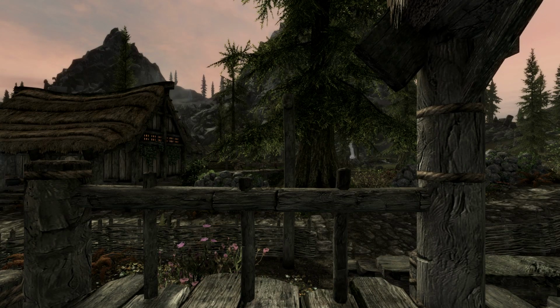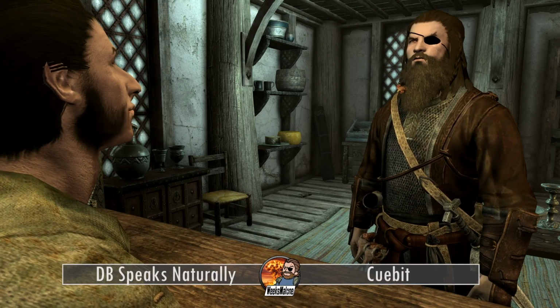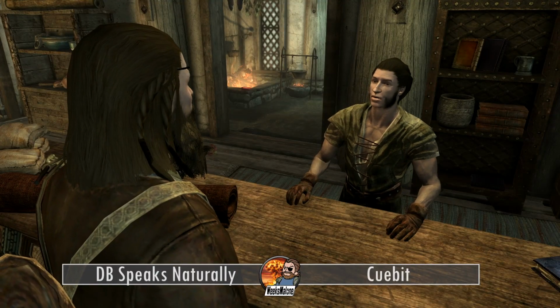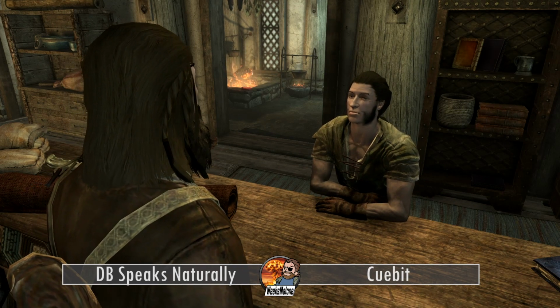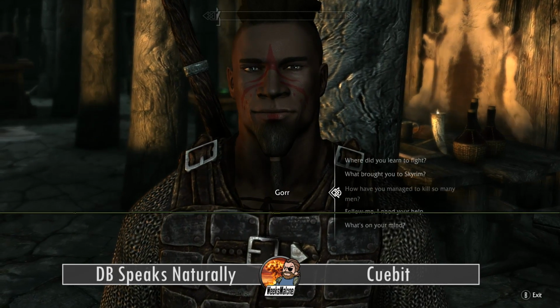Now that we can see in first person, let's have a conversation about conversations. Dragonborn Speaks Naturally is a mod that I promise you is going to change your life. It adds speech recognition to Skyrim. The mod will let you use your computer speech recognition to interact with your game. For example, you can have an entire conversation with an NPC without touching your mouse and keyboard.